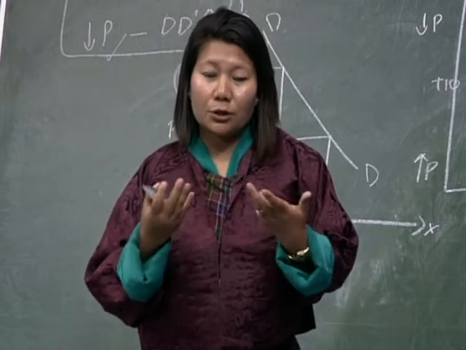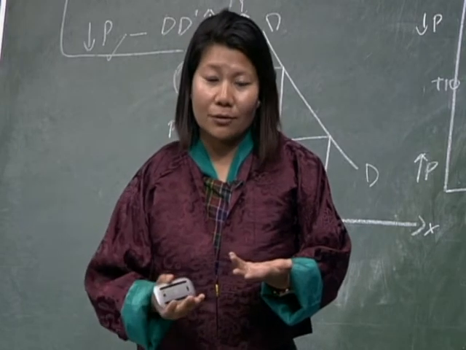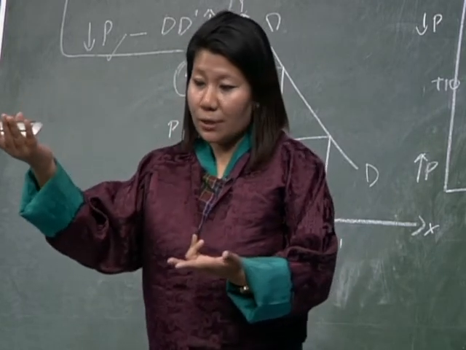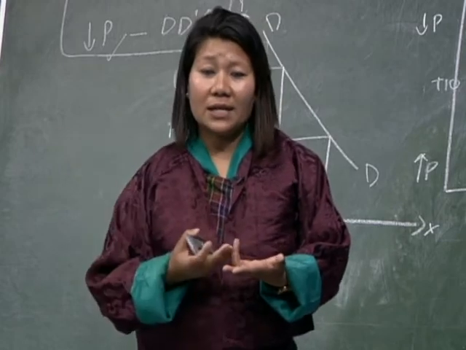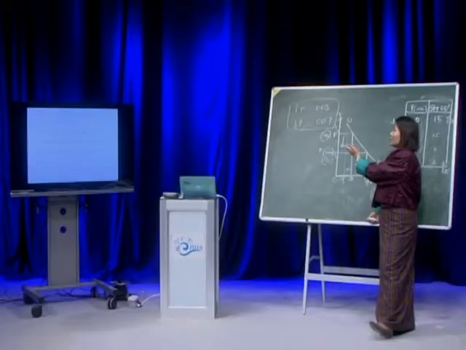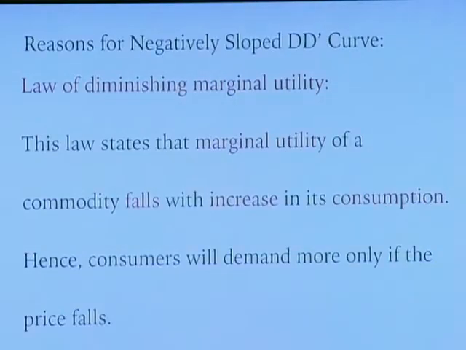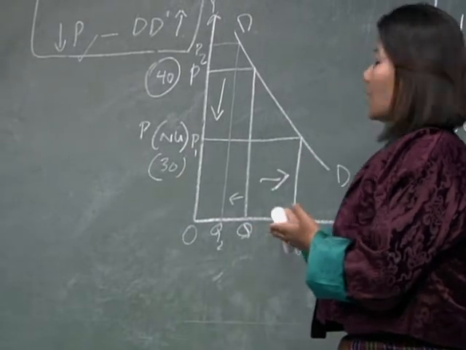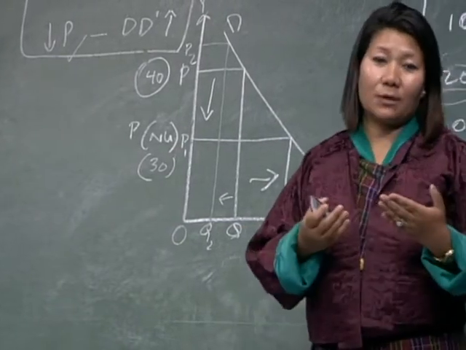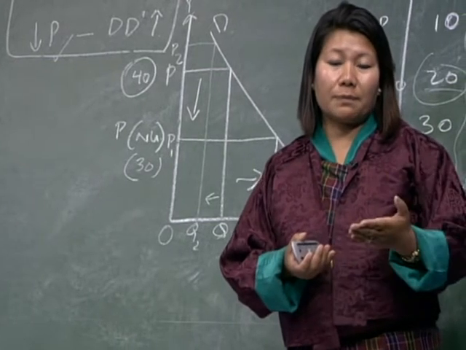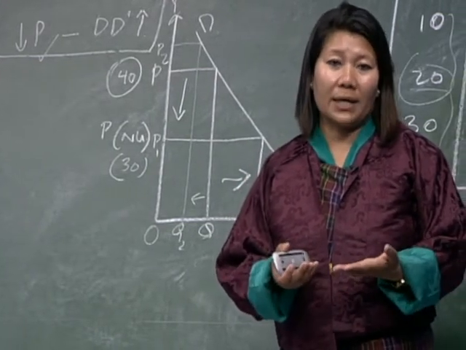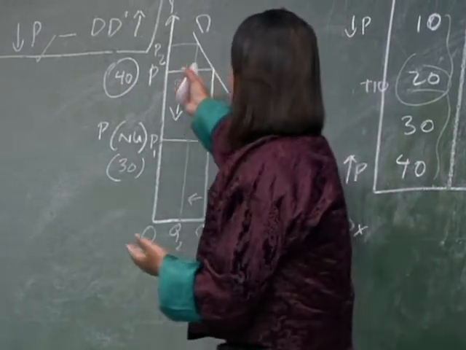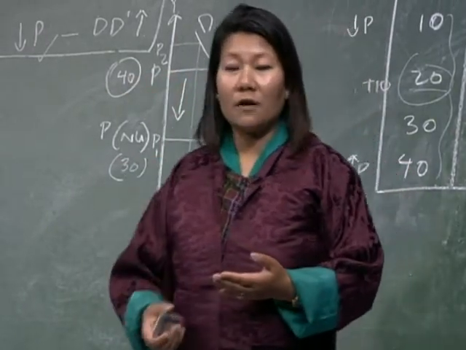What we will do is, we will not buy it. But maybe if the price goes down, all right, let's say from 280 to 100, if he is selling it, we may buy. So hence, consumers will demand more only if the price falls. So this is something I hope you will keep in your mind, that negatively sloped: higher the price, we will demand less. Lower the price, we will demand more, because we get satisfied with the consumption of a particular commodity. And only if the price of that commodity falls, perhaps we may buy, all right? So that's the first reason why it's negatively sloped. It's basically explaining the law of demand, all right?